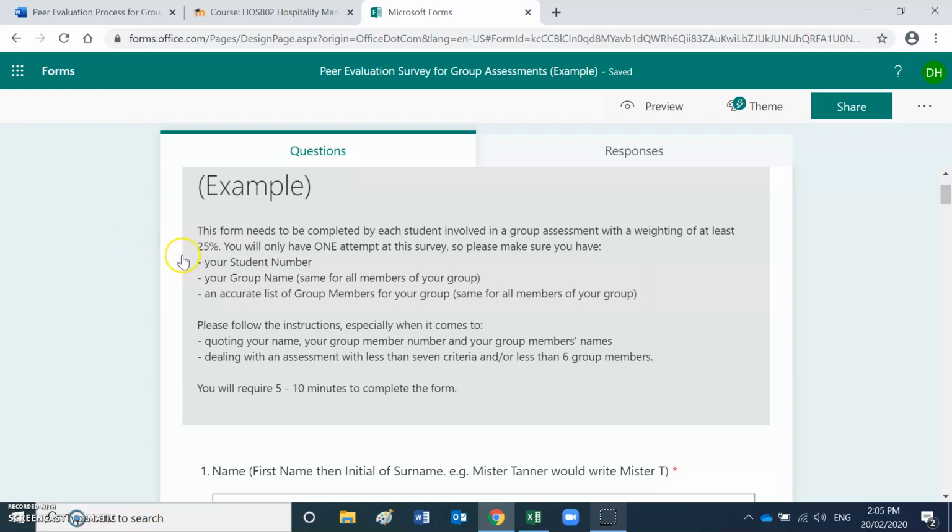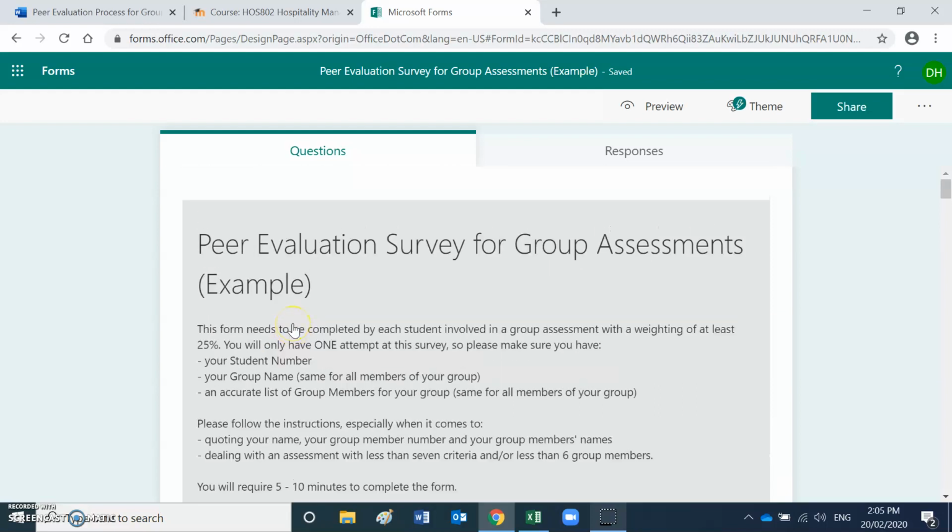So the key bits of information is that it needs to be completed by each student involved in a group assessment worth at least 25%, that you only have one attempt, and that you need to make sure that you have your student number, group name, list of group members, and other bits of information in order to complete the survey correctly.